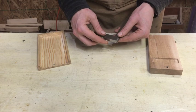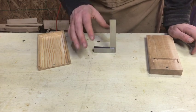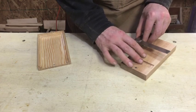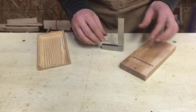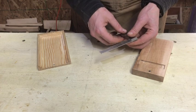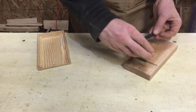There's no combination movement there. I highly suggest getting this if you just want to have something purely to set up your machines. You, of course, can use it as a normal square, but it has no markings on it. So it's really best used to set things up and to double check. Sometimes I check my chisels and plane blades for square with this. It's a great tool for the price.